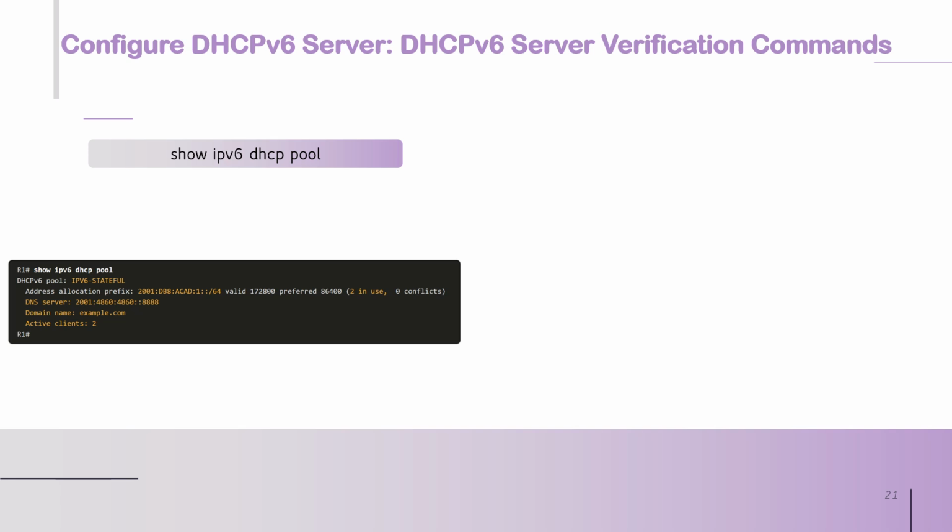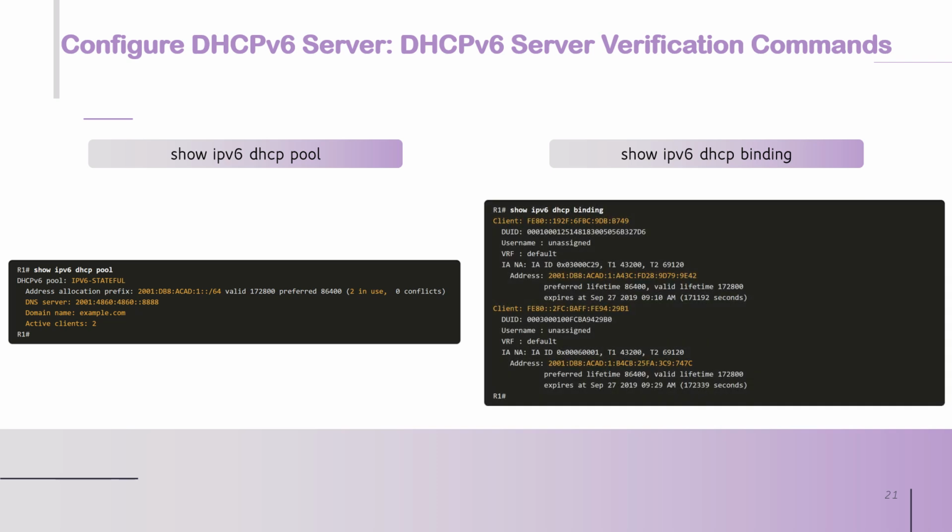The other command that we use is show ipv6 dhcp binding. The output will display the IPv6 link-local address of the client and the global unicast address assigned by the server. Here is the output display for the stateful binding on router 1 for the configuration that we did before. The first client on the output is PC1 and the second client is router 3. The information is maintained by a stateful DHCPv6 server. A stateless DHCPv6 server would not maintain this information.